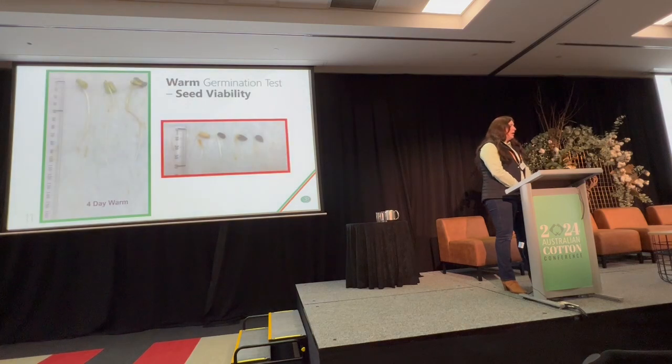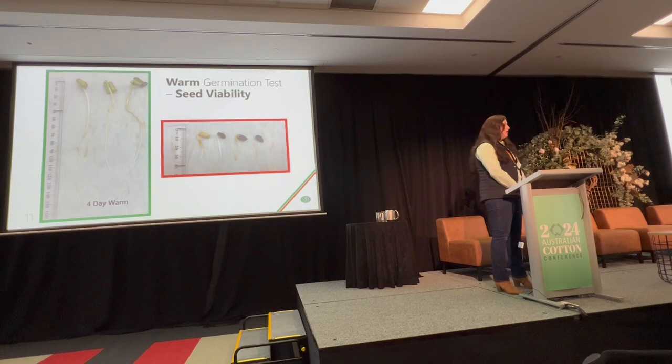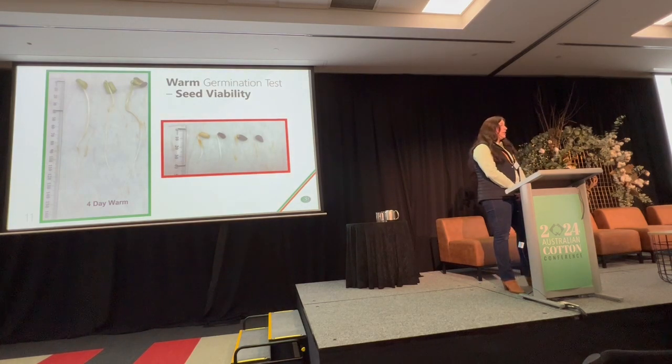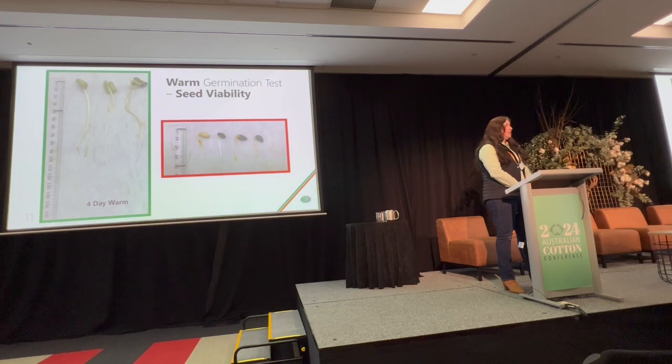So if we start looking at the warm germination test, this tests the seed viability or the maximum germination potential. Therefore, it's conducted under ideal conditions. And it's designed to give the seed every opportunity to germinate. So in these favourable conditions, you can see there's a really large distinction between those that are germinated and those that haven't. So on the left, it's a typical example of 4-day germination. And as you can see, they're actually 4 times the minimum length after 4 days. And they're actually given till 7 days to reach this length requirement.